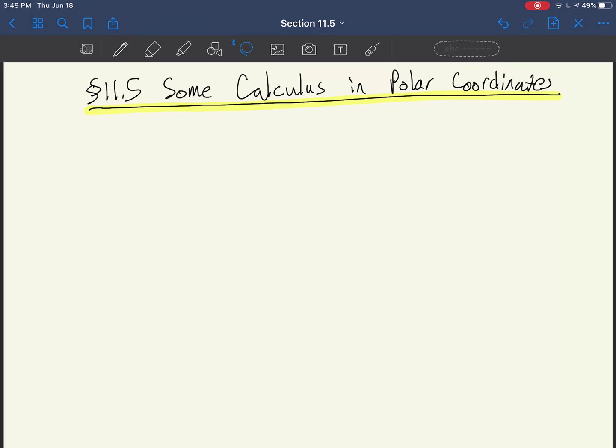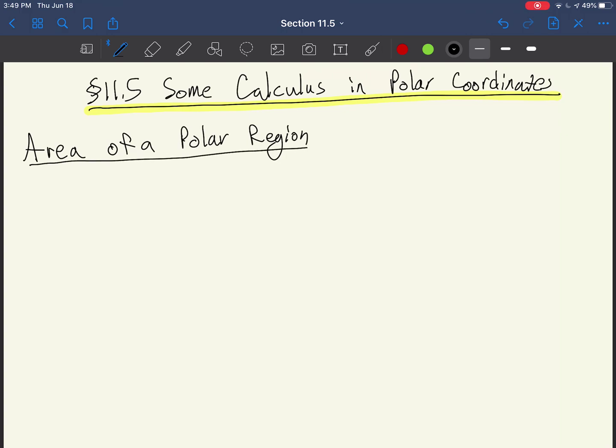In this session we will finish up the class talking about calculus in polar coordinates. So we're going to just state some formulas for area and arc length in polar coordinates without deriving them. We didn't talk enough about polar coordinates to really get our hands dirty with the derivations, but we talked enough to do these problems.